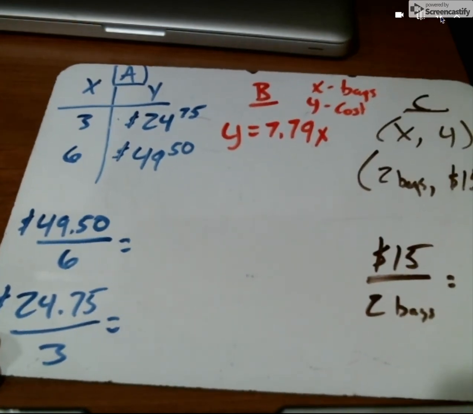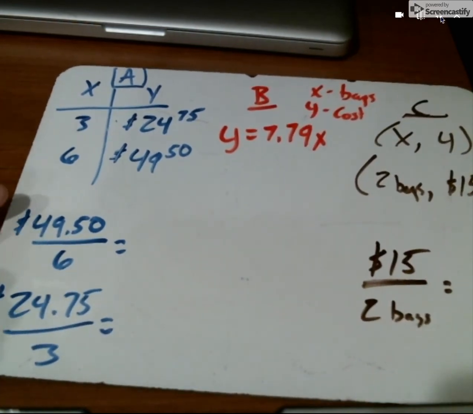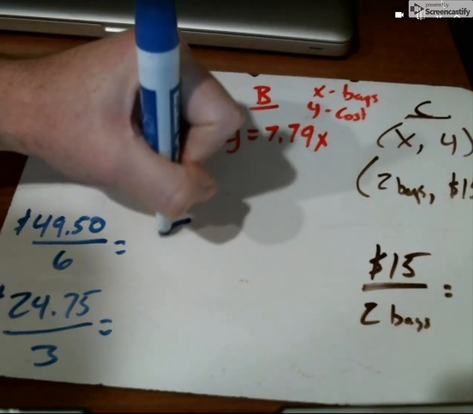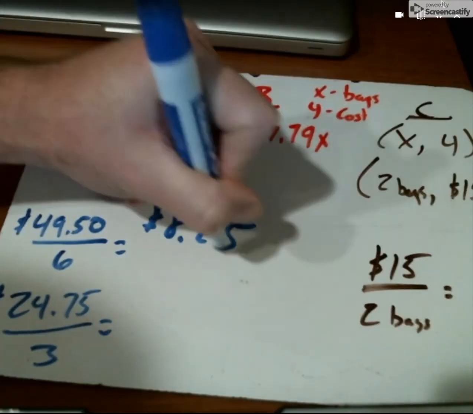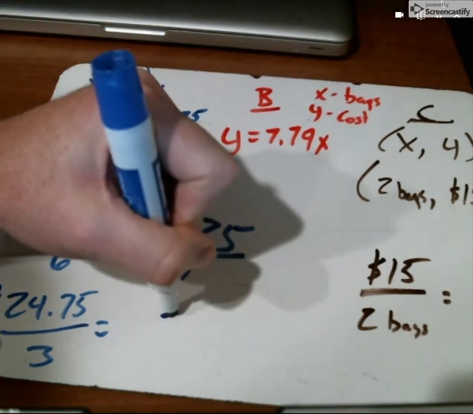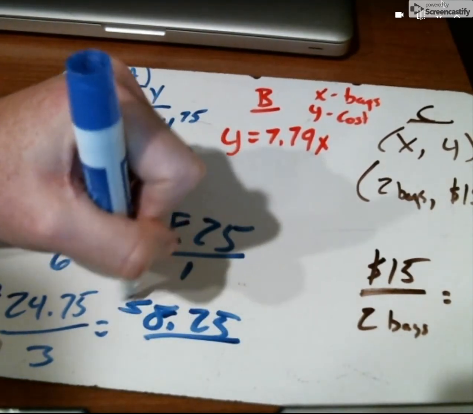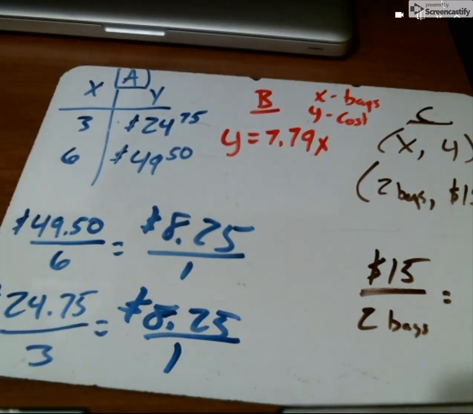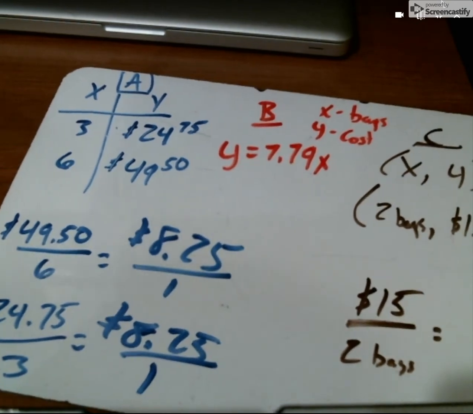We're going to start with the relationship A, that was the table. If we do $49.50 divided by 6 bags, it's one of the data points there, we get out to $8.25 for every one bag. As we said earlier, this is a proportional relationship. If we had used any other data point from that first table, relationship A, like $24.75 divided by 3, we'd keep getting the same unit rate or the same ratio whenever we do Y divided by X for a single point. So if we go with company A, it's $8.25 for every one bag.